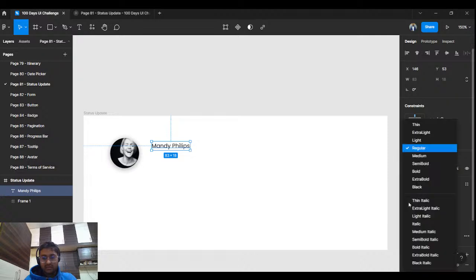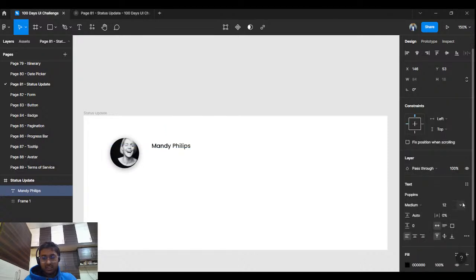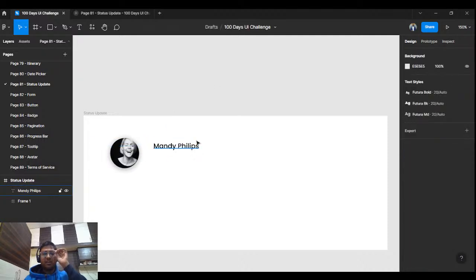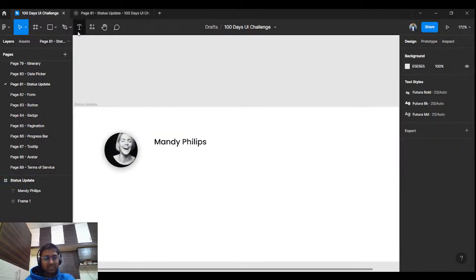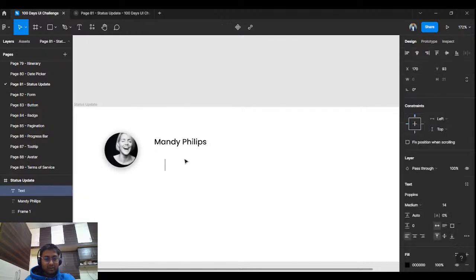Let me give this a medium weight, and this is size 14. Great. So Mandy Phillips is our user, and she obviously has to have a tag. So at Mandy PH. Great.